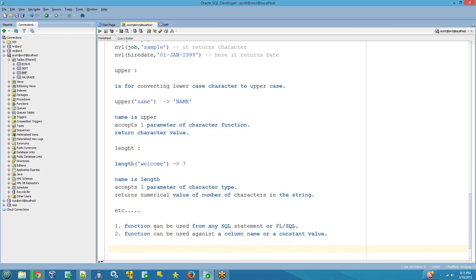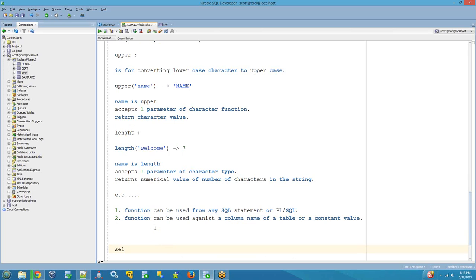What is a column name? A column name of a table, or a constant value. Let's see. Select ename comma length of ename from emp.